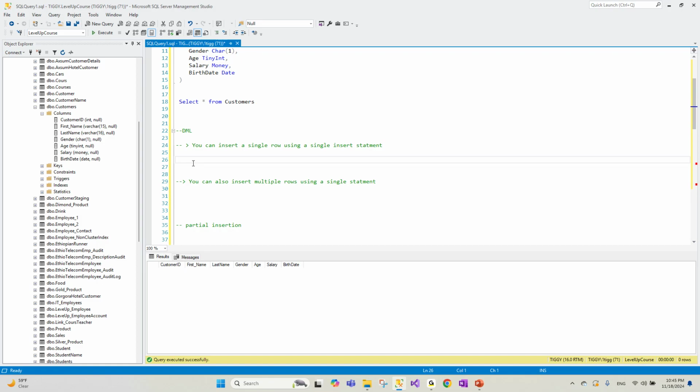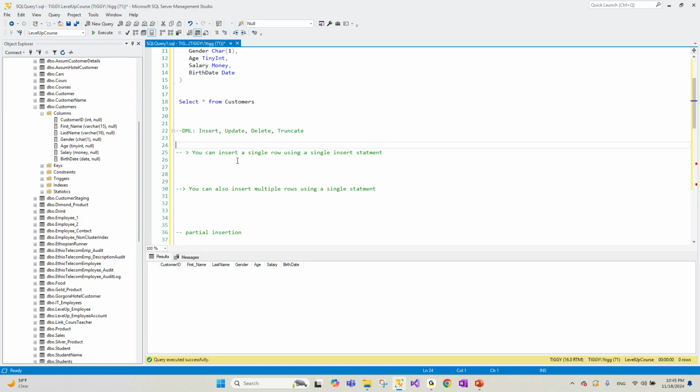When inserting, we're going to do DML. What are DMLs? Data manipulation language: inserts, updates, deletes, and truncate. We will first perform insert in multiple ways.